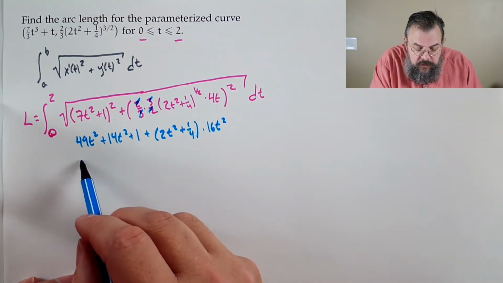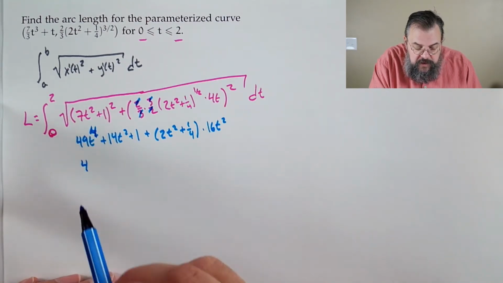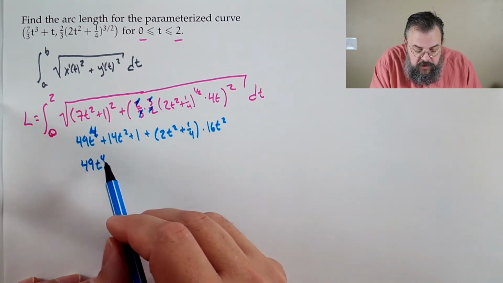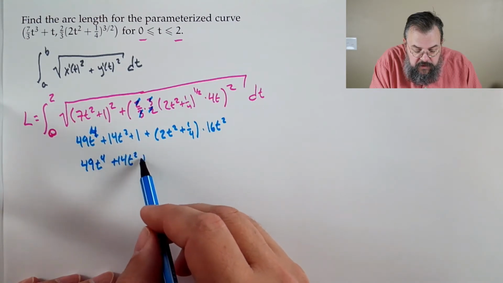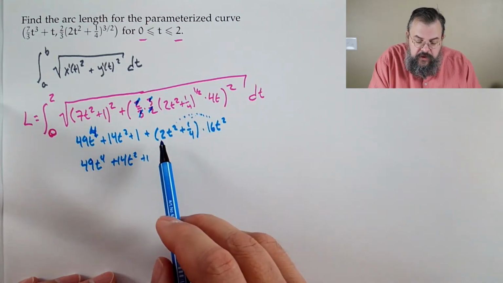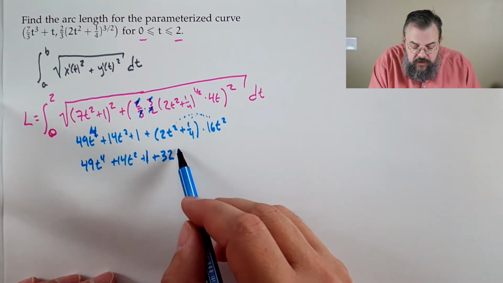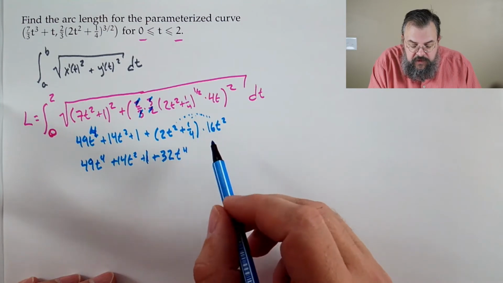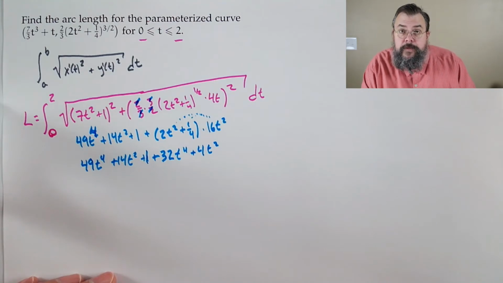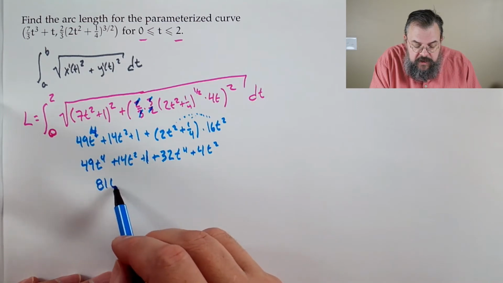Let's continue forward, cleaning up. Whoop, I put a 2 there. That should be a 4. Sorry about that. So, all right, t squared squared. So 49 t to the 4th plus 14 t squared plus 1. Multiply the 16t squared through. 2 times 16 will give us 32 t to the fourth. 1/4 times 16 will give us a 4. All right, well, interesting. We combine the t to the fourth, so that's 81 t to the fourth.